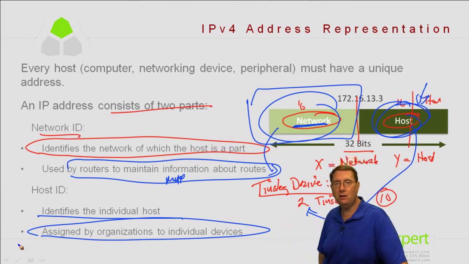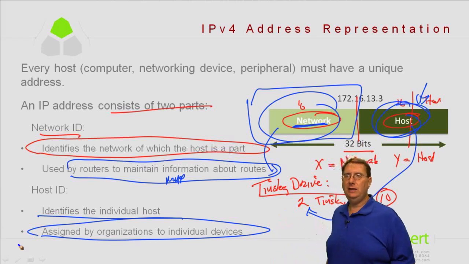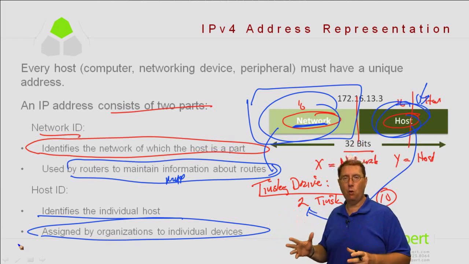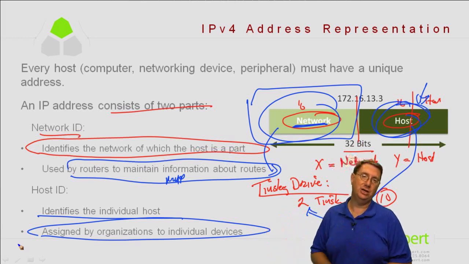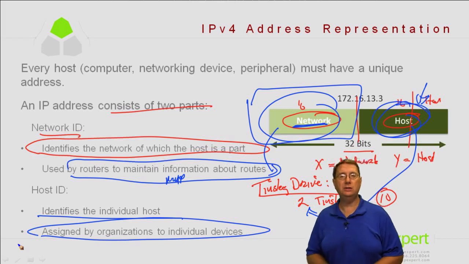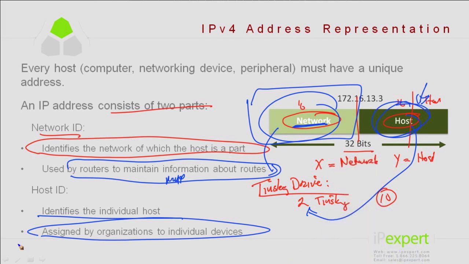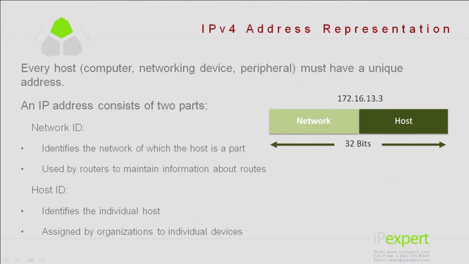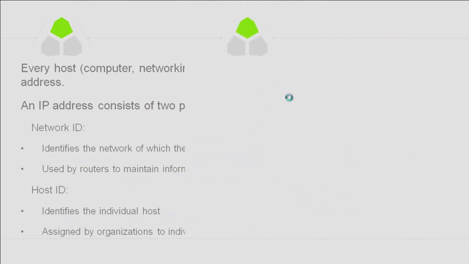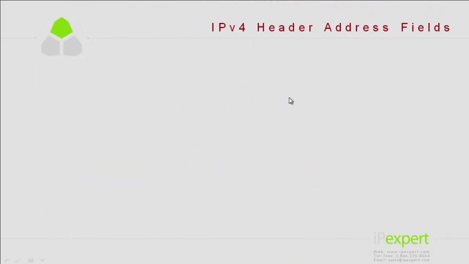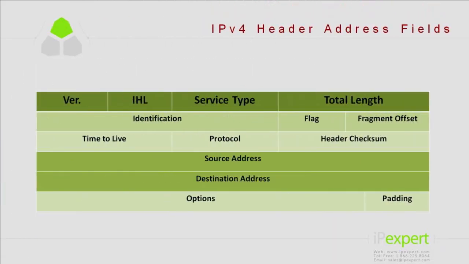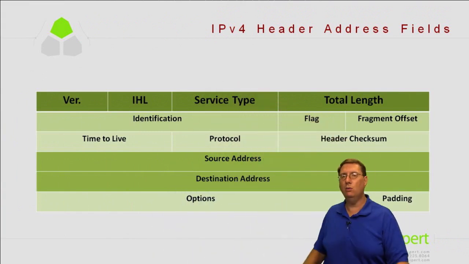So I keep in mind that the more information I have for my network, the less information I have for my hosts. And we also have to recognize the fact that there are authorities, like the numbers authority, that issue addresses that are going to be assigned as networks. And as CCNAs, we're going to have to know how to manipulate those to have them represent the idea of a subnetwork. Now, I don't want to lose you guys.